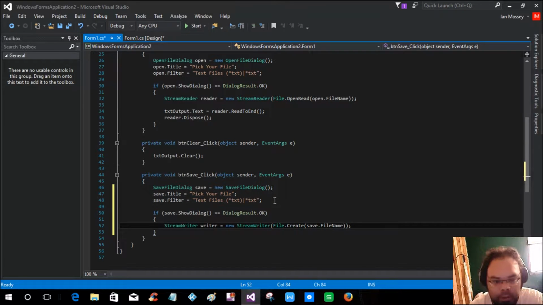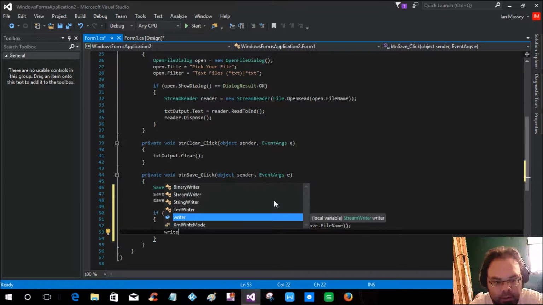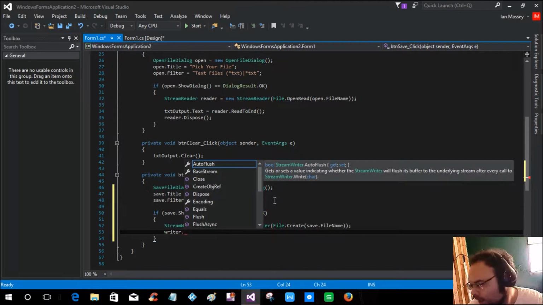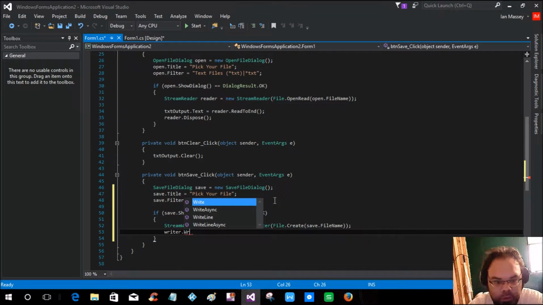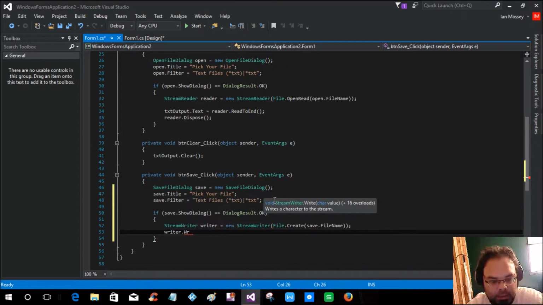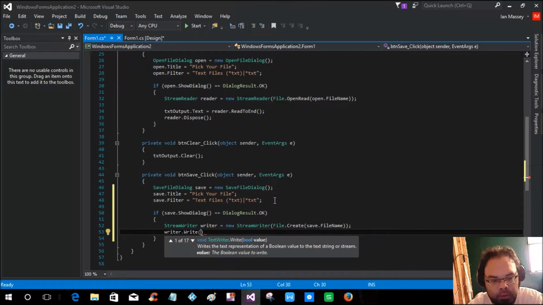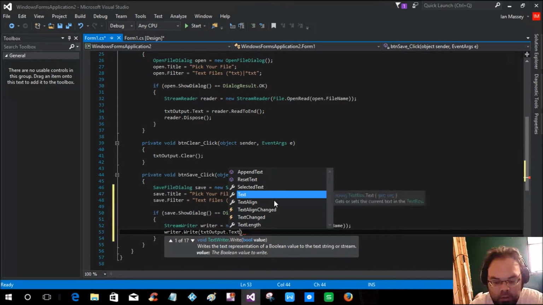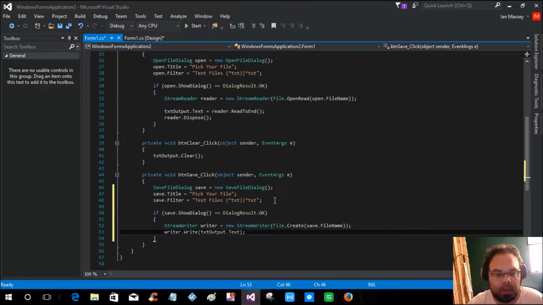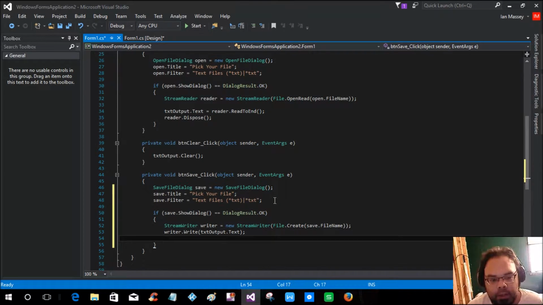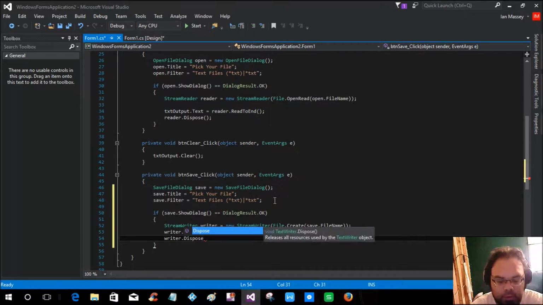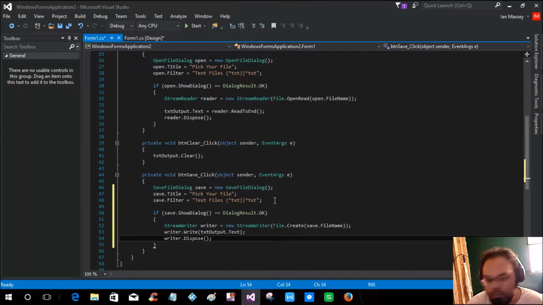and then we can just go down to the next line, and then we're going to put in writer dot write, and then we're going to put our open close parentheses, and then we're just going to put in the txt output dot text, whatever you name the text box that you was doing, and then you're going to go down and do the writer dot dispose, just like that.